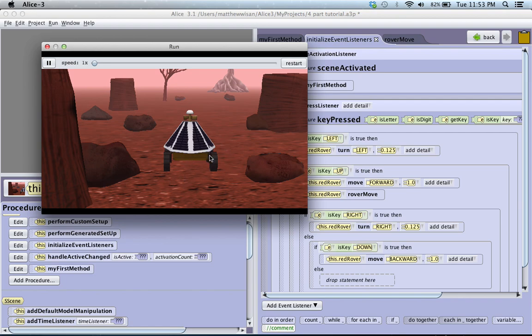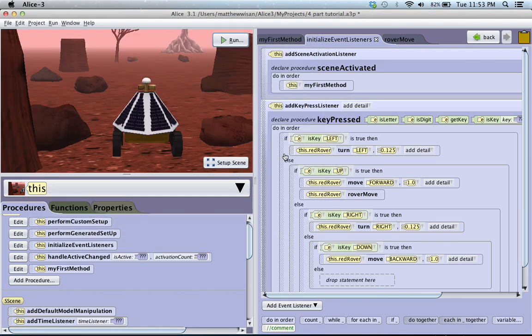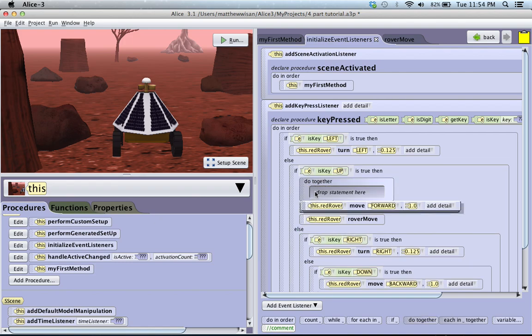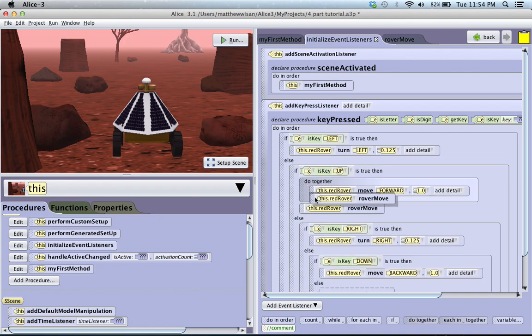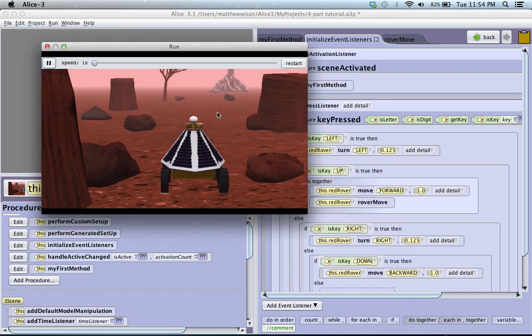So the wheels are turning together, that's good, but we don't want it to move first forward and then the wheels turn. We want those to happen together. So the way that we change that is in here in these key press. Notice I have first the Red Rover moves forward and then the wheels move. I need to add another do together right here so that the moving forward and the wheel movement are happening at the same time. So now when I click forward, or I'm sorry, I have to click on that, and now when I hit forward, they move together.